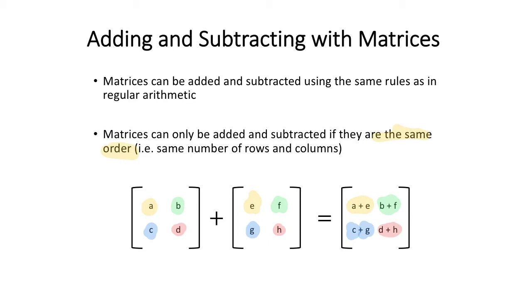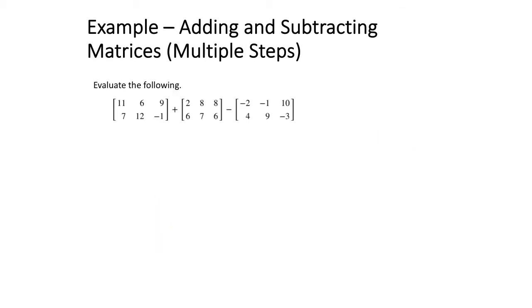So let's now have a look at an example where we are dealing with three or more matrices. In our example, we want to evaluate the following, and you can see that we have got three matrices. The first two matrices we are adding together, then we want to subtract the third. So first we need to make sure that we've got the same order in each of our three matrices. All three matrices consist of 3 columns and 2 rows, so they have an order of 2 times 3, so we can complete the operation. We wouldn't be able to complete it if they didn't have the same order.